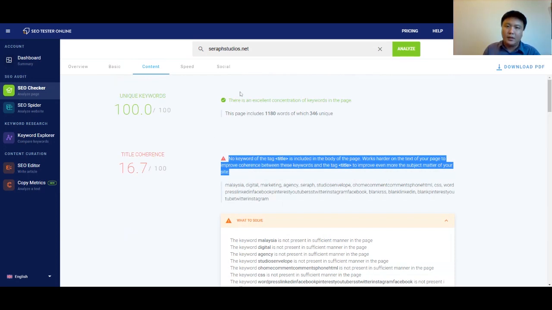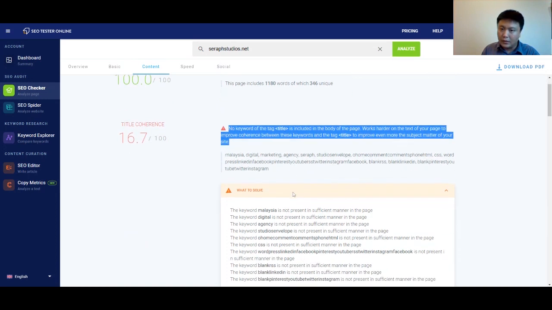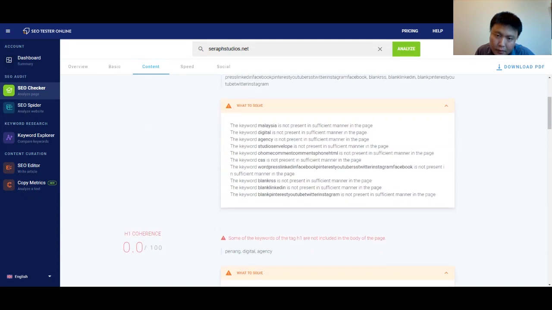So it's saying that my title keyword Seraph Studios is not found in the copy of my web page. So what to solve? Keyword Malaysia is not present in sufficient manner on the page. So I need to increase the number of times it appears on the page.